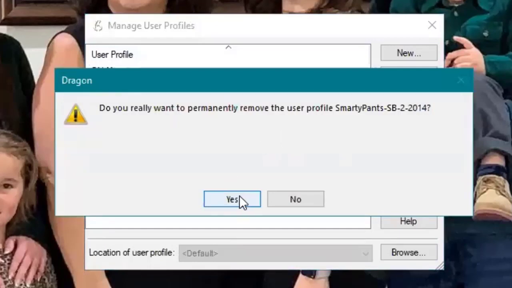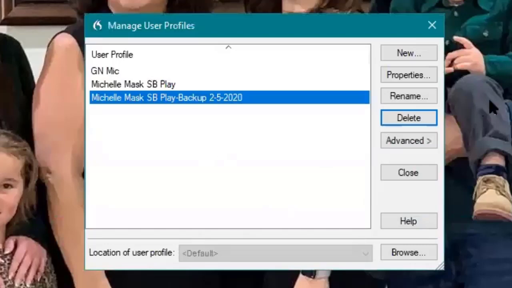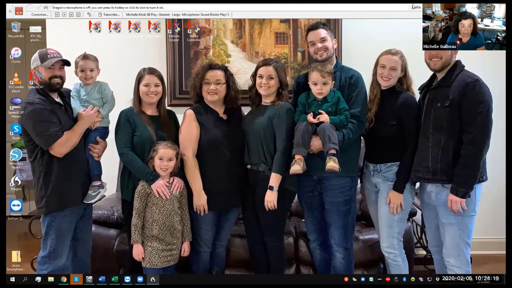And if it's something that you think you might use later, you could back up like we just did. You can export it. But what I'm going to do is I'm going to delete this. And then that's it. I've deleted that user. So it would be a good exercise for you to delete any extra users you created in the process of getting to the point that you are now.